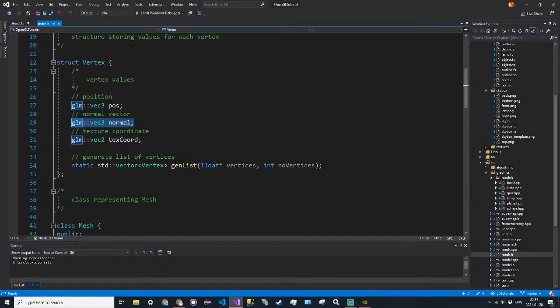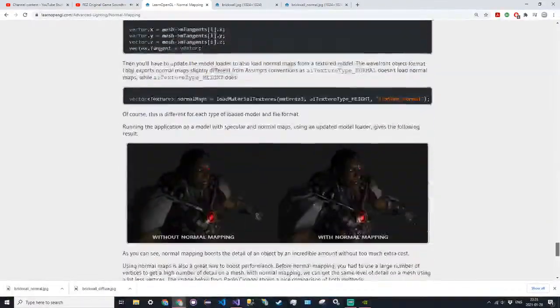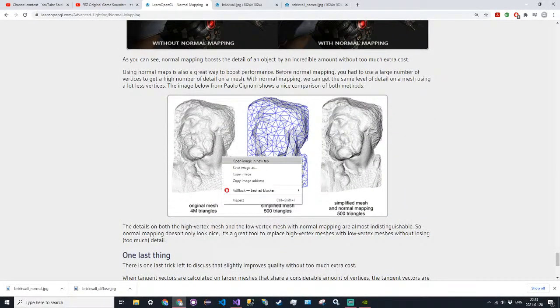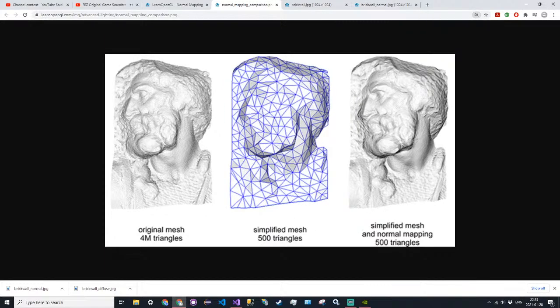Now this can complicate things, because if we wanted to have a complex model that looks like this, there's a way to solve it by having many more triangles, and that's very taxing on a computer, especially for something that looks like this. However, with something called normal mapping, we can influence the way that light reflects off of a surface and create an effective dispersion here.